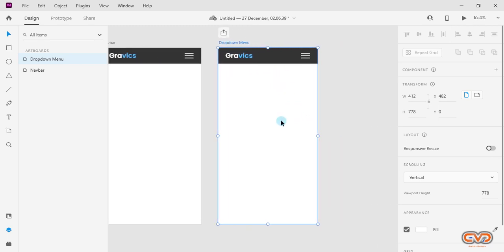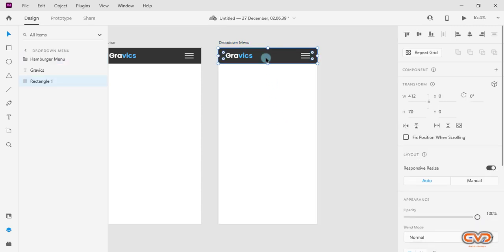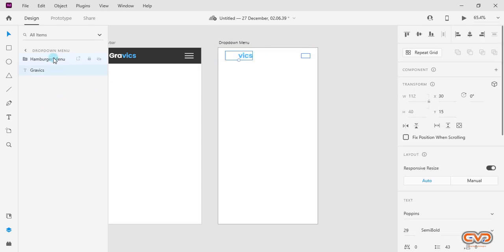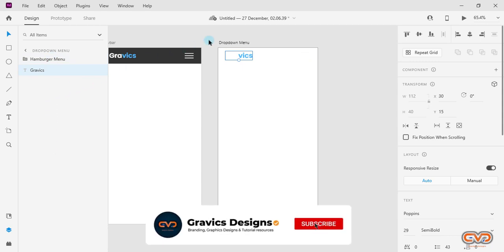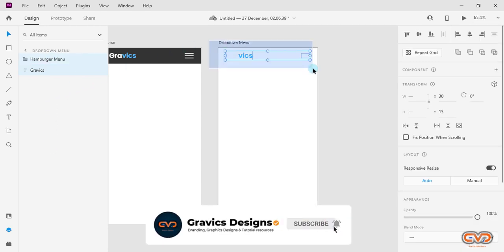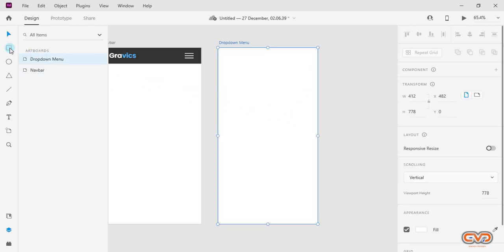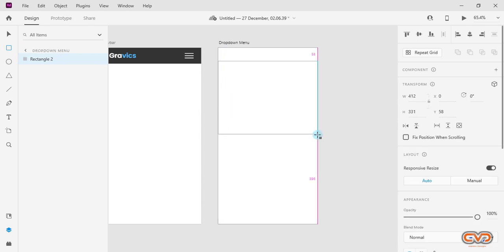I'm just going to create the menu aspects. First of all, I want to delete this, together with this title. In fact, I'm deleting everything on the page, so I'm just going to highlight over it like this. Make sure I delete everything. Okay, so the next thing I want to do is to pick my rectangle tool again, as usual, then just draw it over like this.